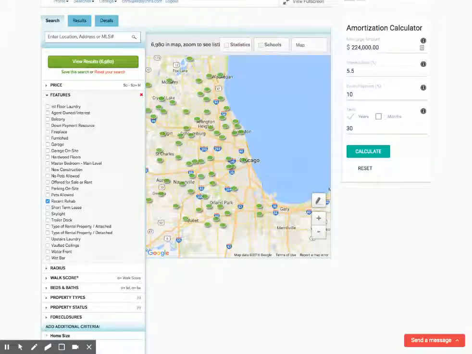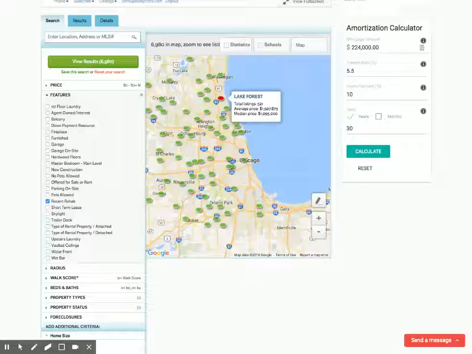So unfortunately, you're going to check that box, recently renovated, and you might find some listings in here that truly were not renovated. You're looking at it and you're like, wow, that property has not been renovated in 20 years. Why is that checked? And likewise, you might uncheck it to get more results, and you might find properties that didn't appear when you had it checked. That was just because the agent didn't check that box, recently renovated.